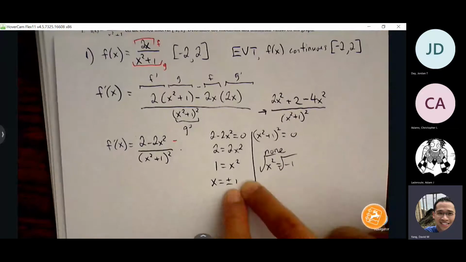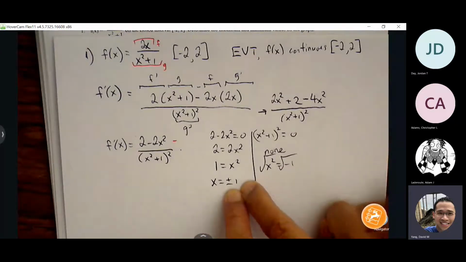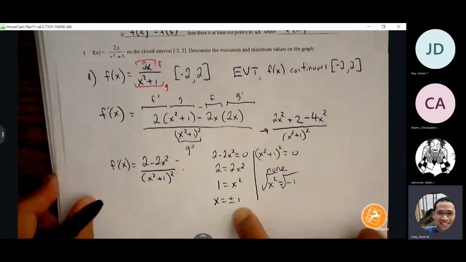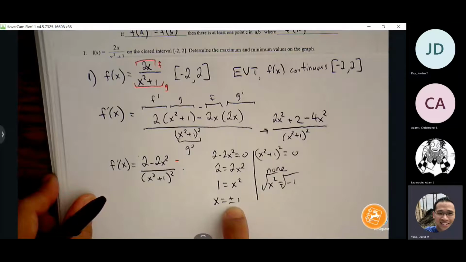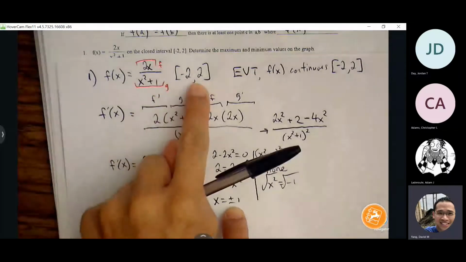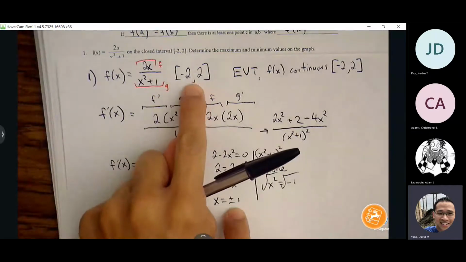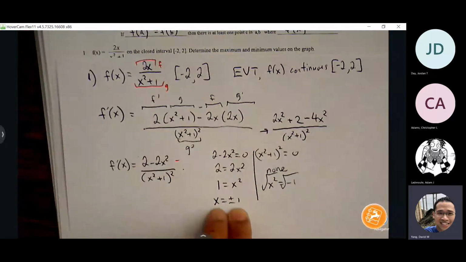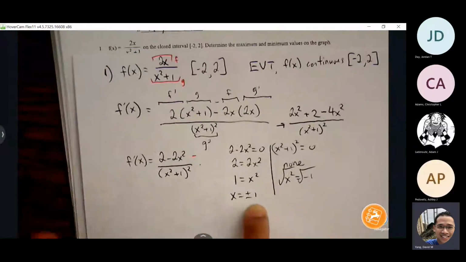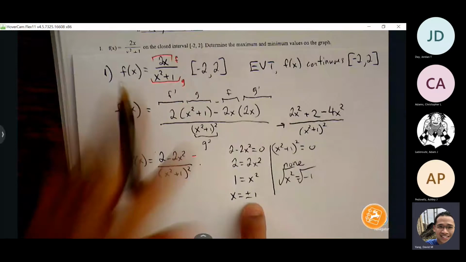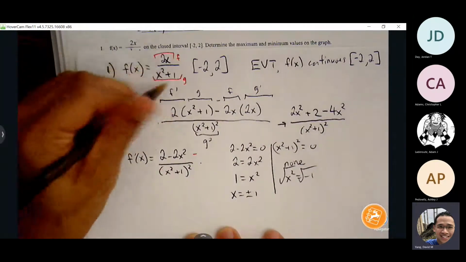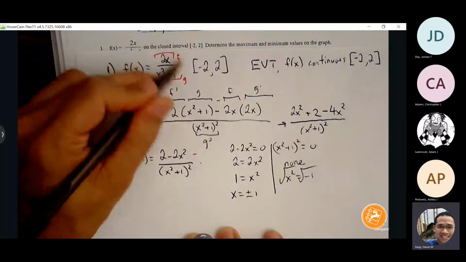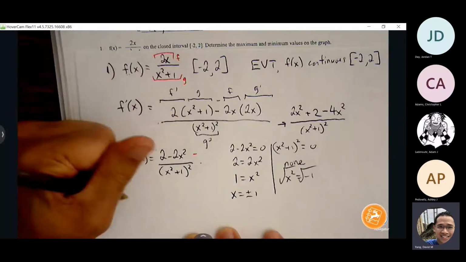All right. Are both these critical points valid for our problem? Are we going to test both of these? Yes, because we always look at the interval to determine if they're a valid point. So we have 4 points to test. We have 2 critical points, 2 endpoints, and they all get inserted into the original function. We're looking for location now, position or height.